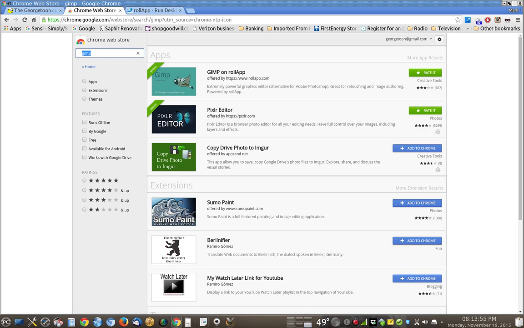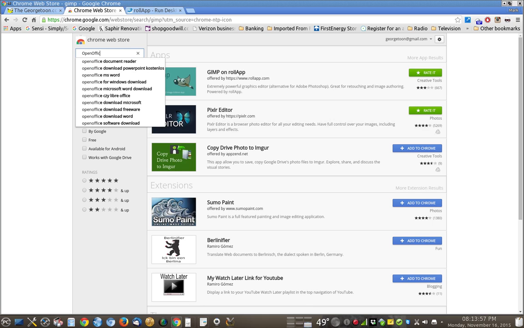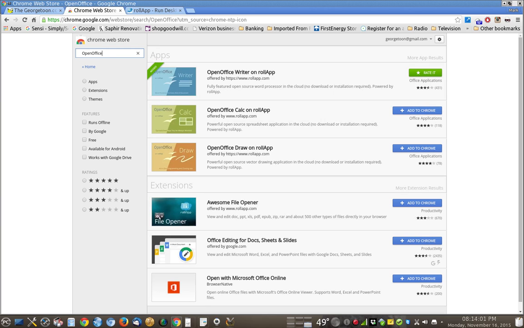If you want to look for OpenOffice, let's look for that one. And again, here it is, already installed OpenOffice Writer on Rollapp. And of course, here's the Calc, which is the spreadsheet, Draw, which is their vector program. So all these programs are available right there in the Chrome OS on the Chromebook. Really, really neat to have those there.